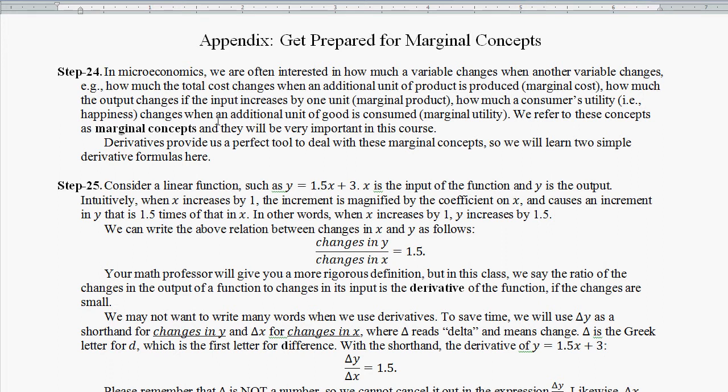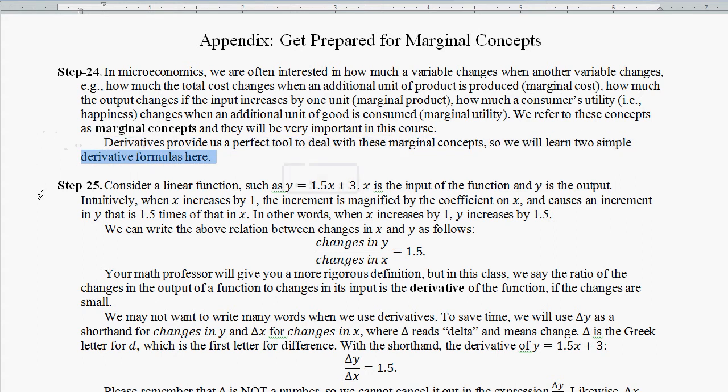If you're going to have a problem with these concepts, you'll find that you have a lot of difficulty in this course. So we need to find a way to study these concepts. It turns out that derivatives are the perfect tool to deal with these concepts. If we understand derivatives, then these concepts are not difficult at all. Thus, it's much easier for us to deal with these concepts when we're working on some questions. That's why we need to study them.